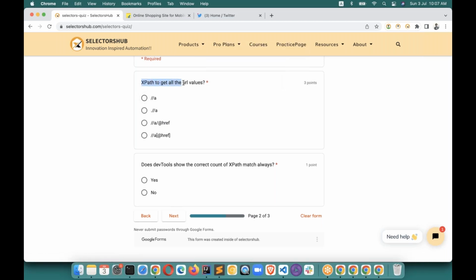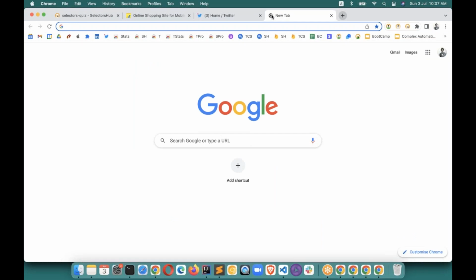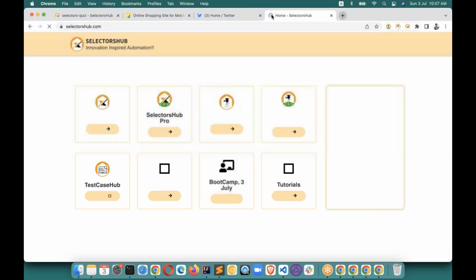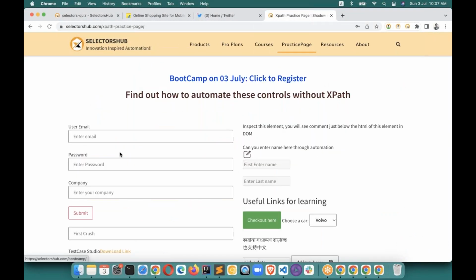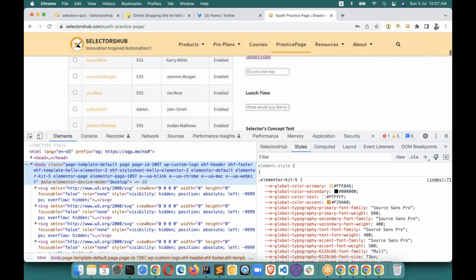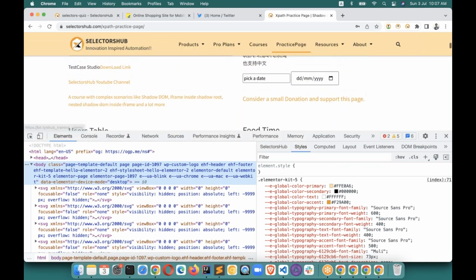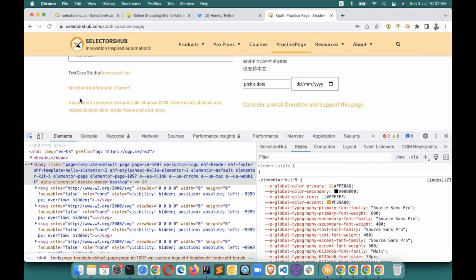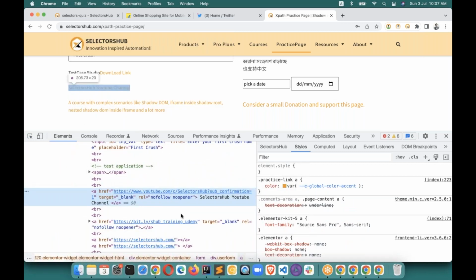XPath to get all the URL values. Okay, so when you are on this page, let's say this element I inspect here.